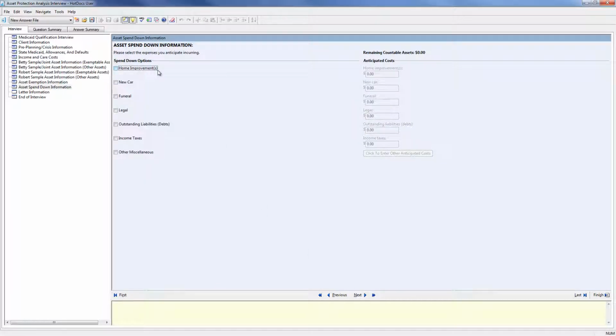Now this is the spend down screen. This allows you to choose from different spend downs and how much you want to allocate towards them. Maybe the client needs to do some home improvement or buy a new car, or perhaps they need to buy a funeral. They're definitely going to need legal fees, and a lot of clients have debt that could be paid down. You can also input taxes or anything else that the client wants to purchase for themselves.